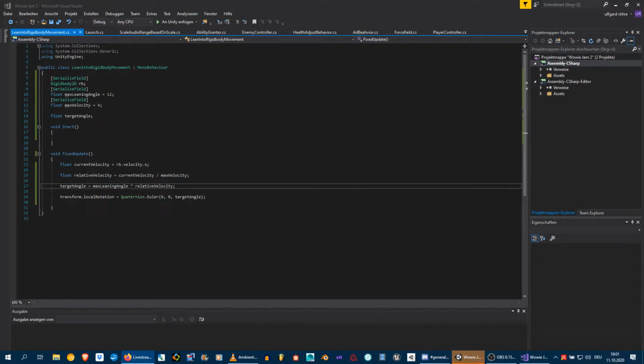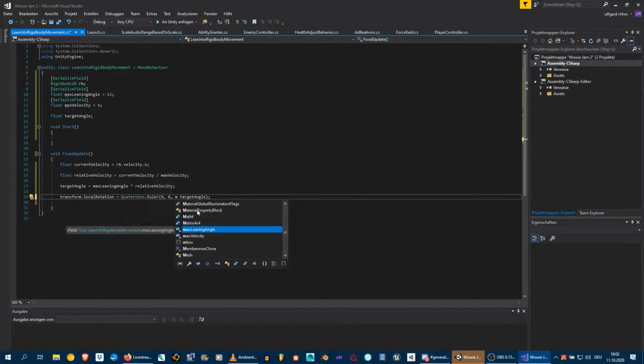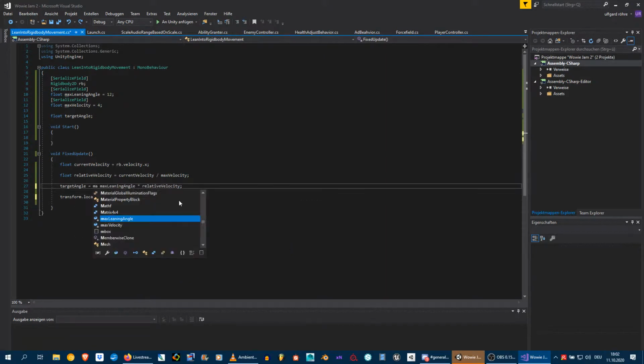Okay. So what we want to do here is math. Wait. No, let's actually not do it in here, but let's do it here. Math dot clamp.